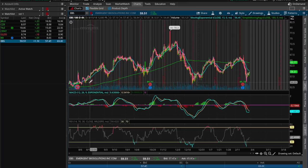Do you guys see this? So the SMA line, which is this green line, was acting as a support, and what I mean by that is it would push up, pull back, bounce at the SMA line, push up, pull back. It consolidated here, broke below the SMA line, which used to act as a support, and now when it pushed back up, it got rejected. So now the old support is acting as a new resistance, and it did this once again.